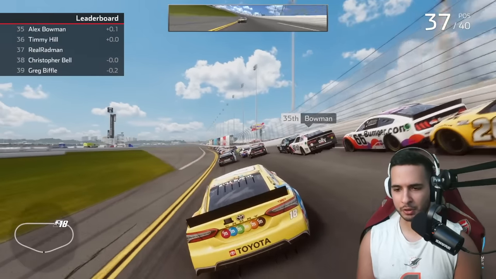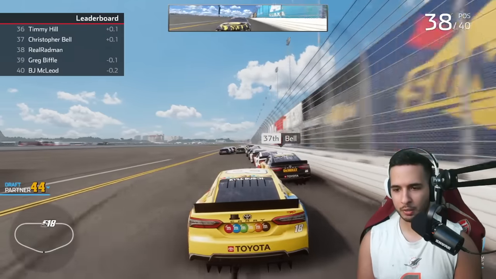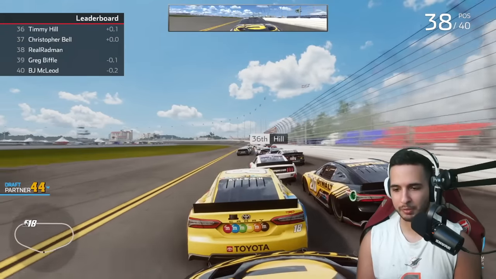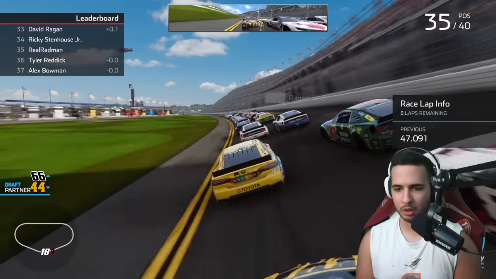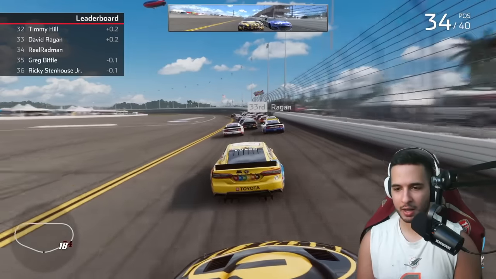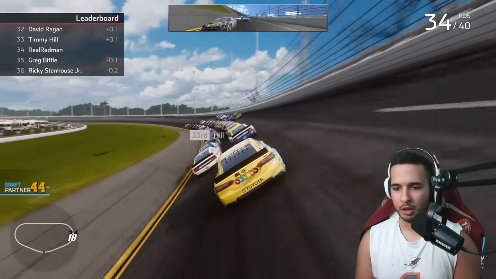Whoa, this is different. Okay, whoa, wait, hey, wait. Can I get a draft partner? Thank you. So wait, is this actually harder now? If this is harder, I'm going to be very sad. What I'm gathering is if you don't have draft partners enabled, there's no way you can keep up. Look at how they're pulling away from me. I can't keep up with them. I need to get that push from behind just to keep up. So that's a little bit interesting.